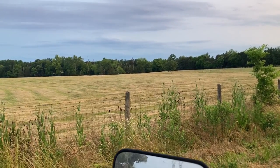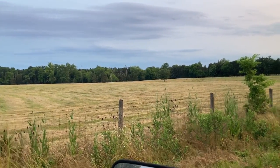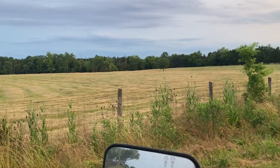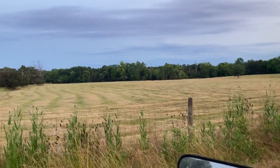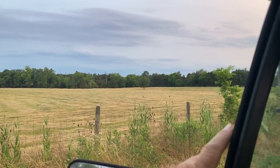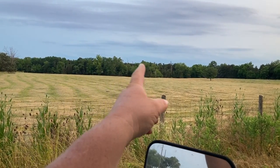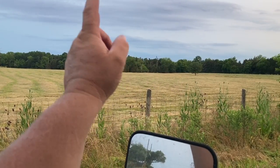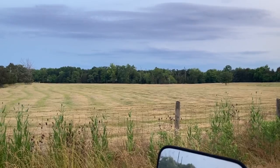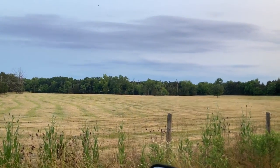So this piece here, Dad calls it 60 acres. And it's actually, according to the map, like 115 or something, but that's with all the wood line, tree lines, and all that. The neighbors said they need a little extra hay. Since we're behind, and all this is going to get old before we could get to it, Dad told them that they could go ahead and cut this side here and make hay and take it. The other side, he told the other neighbor that he could have, since the other neighbor was mentioning how he's going to be short on hay this year. So it does not look cut on the other side, but I can't tell. But they definitely cut this side.